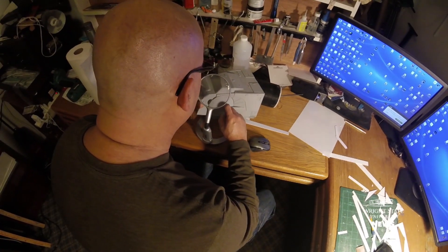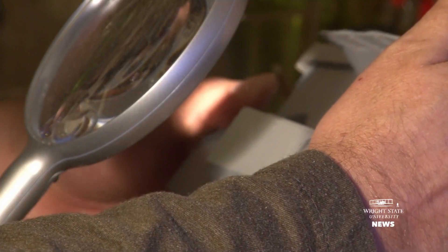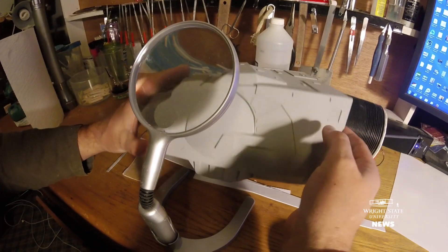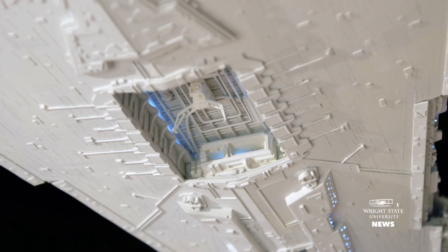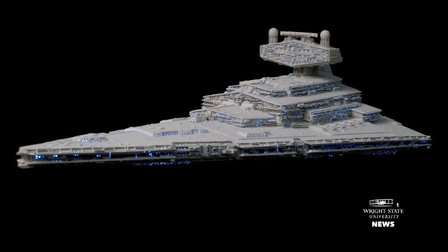When you start a project, you're usually really excited about it. And somewhere in the middle, you realize, I'm really screwing this up — this is a big piece of junk, what am I doing here? And you usually have to go through that for like two months. And then finally it's like, you know what, I think it's coming together. And then when it's finally done, you sit back and look at it and yeah, I think I pulled this one off.